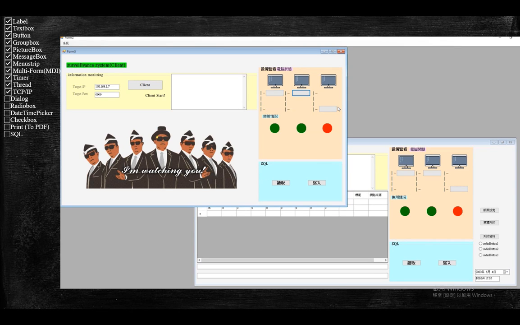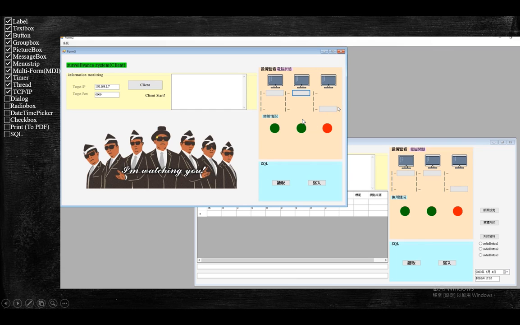In the interface of the client, you can choose whether to turn on the device or not. If the button is at the bottom and the light is red, it means that the device is out of power. And if you click the button, the button will go to the top and the light will become green.